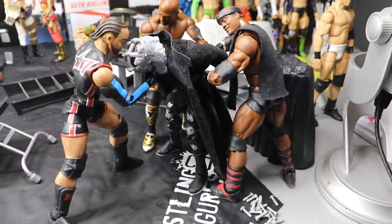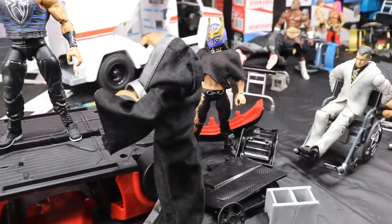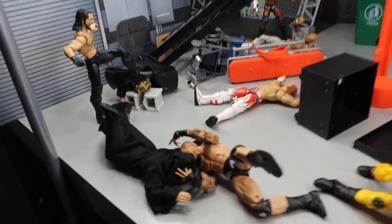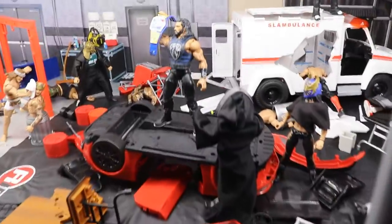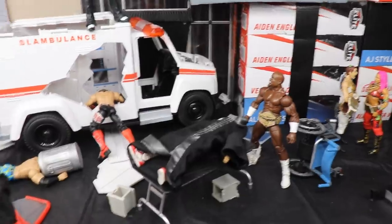Before we get out of here, I do want to do one more little sweep so you guys can make your guesses on who all these people are. The challenge — can you name all the members of Retribution and who is hiding underneath the mask? Maybe you guys can use other videos for context clues. As we go through here, before we have Jeff Hardy come off the top of the Slambulance and take out that member of Retribution, there's one final shot of everybody. I had a ton of fun with this setup — all the chaos with accessories, blowing stuff up, setting things up and getting creative with the fantasy booking.